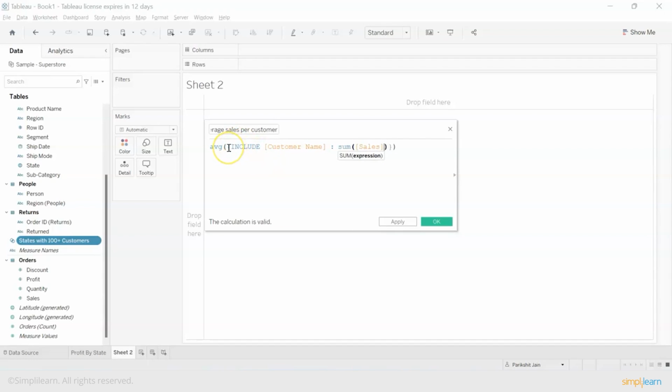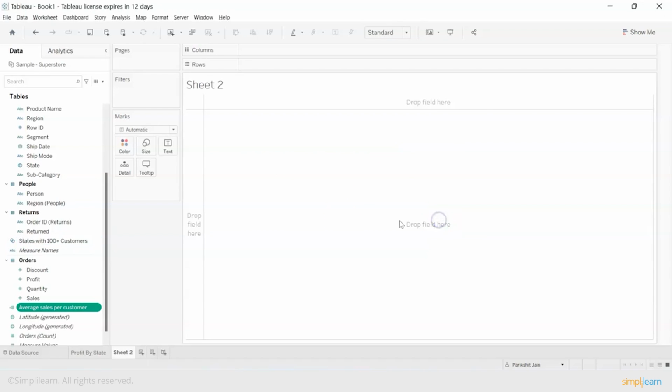So we are saying that per customer we are using a level of detail function include, which means that per customer what is my average sales, right? We've already used an aggregate function called average. So we are saying per customer give me the total and then give me the average per customer. So we're going to click OK.